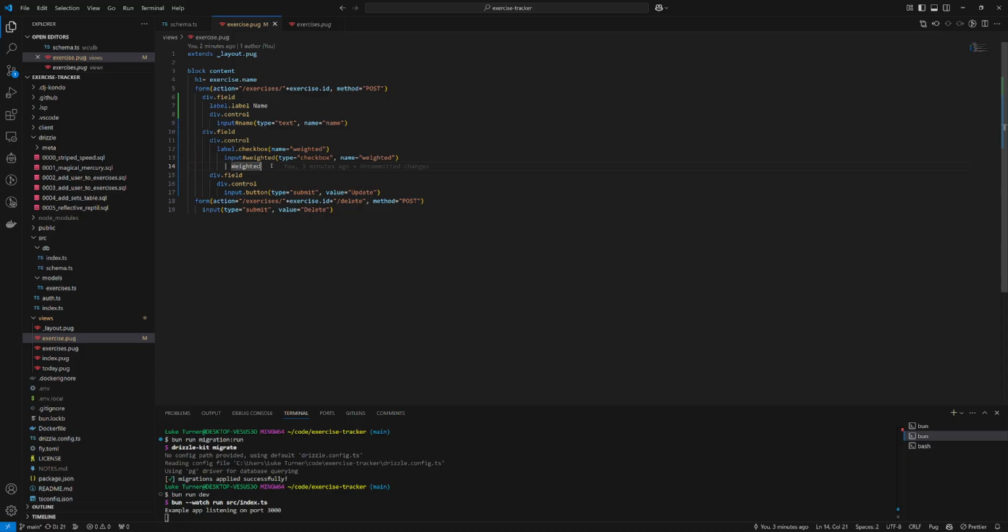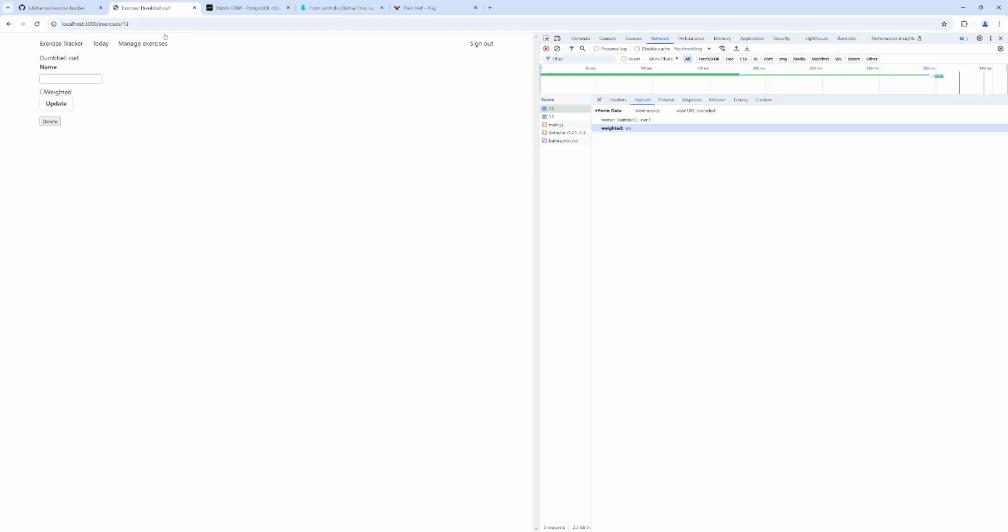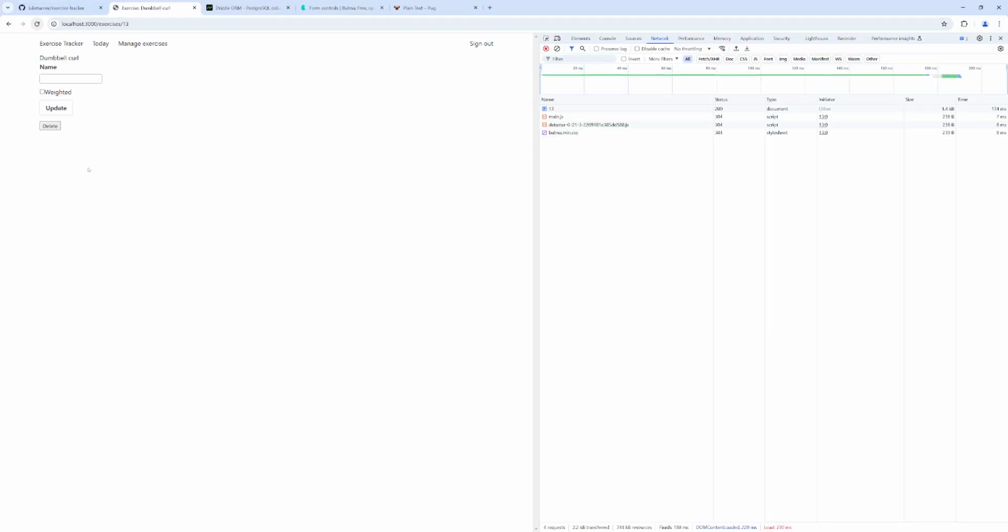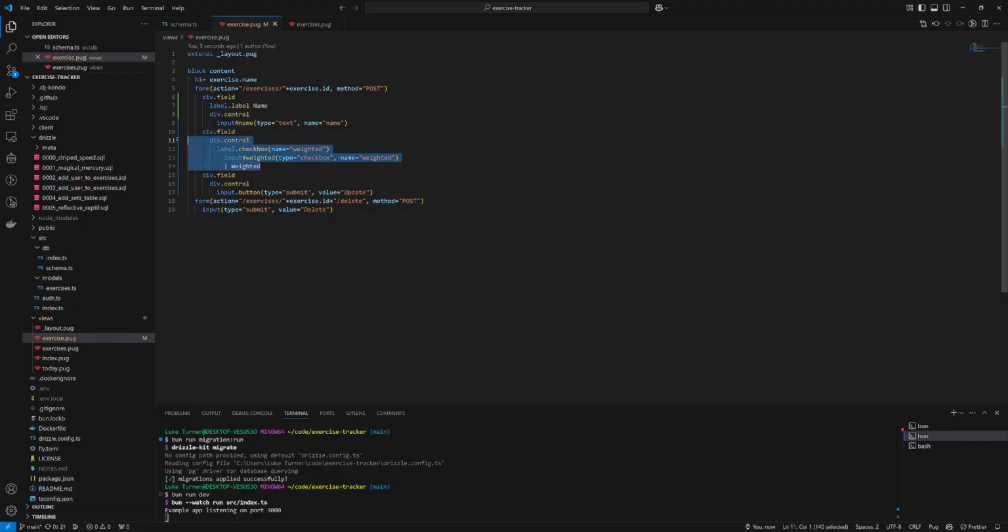Okay. So one of the things, see, this is another indentation issue. What does it look like now? A little bit better. So we're going to have another one for assisted.